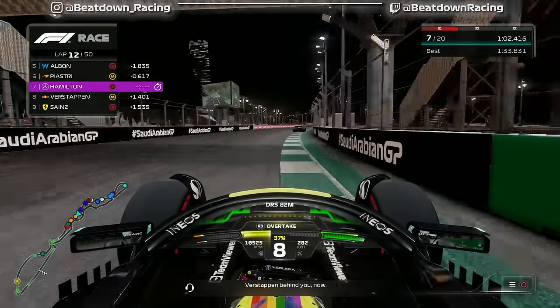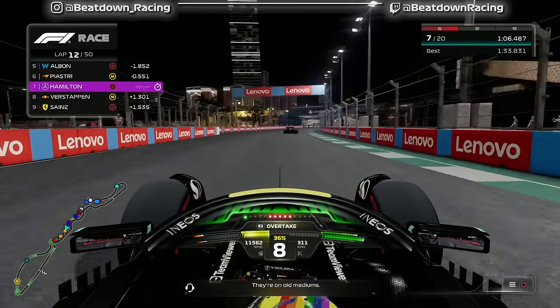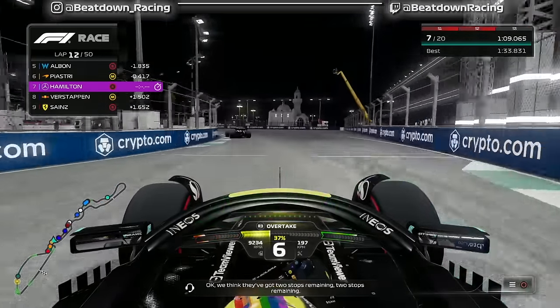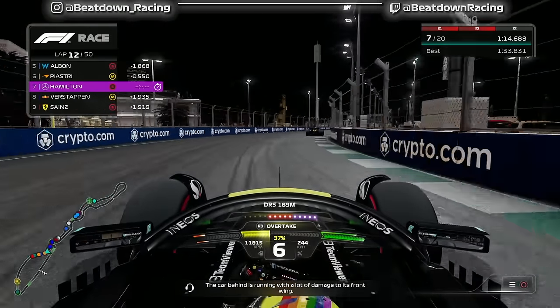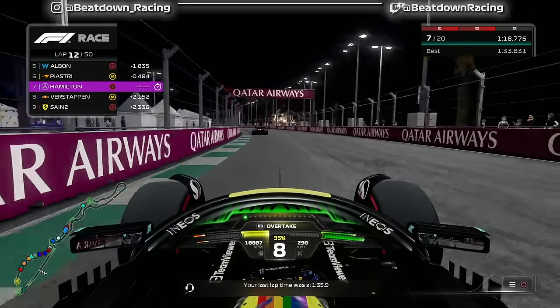Verstappen behind you now. Less than a second separates you. They're on old mediums. Their tyres are 11 laps old now. Okay, we think they've got two stops remaining. The car behind is running with a lot of damage to its front wing. Your last lap time was a 1:35.9.